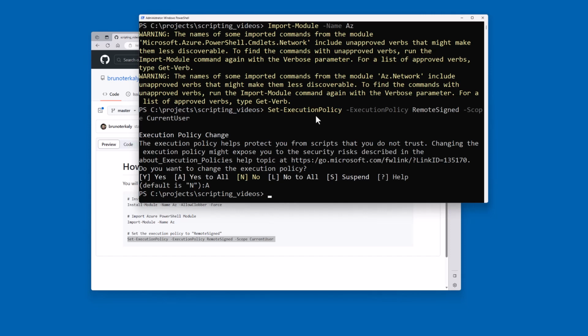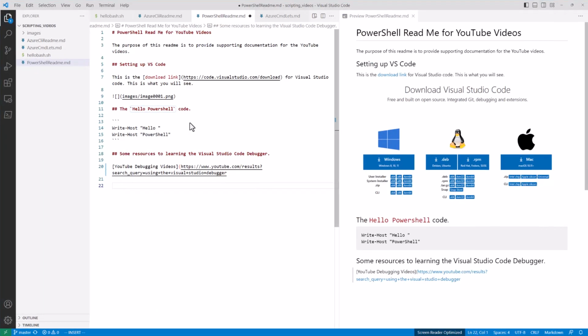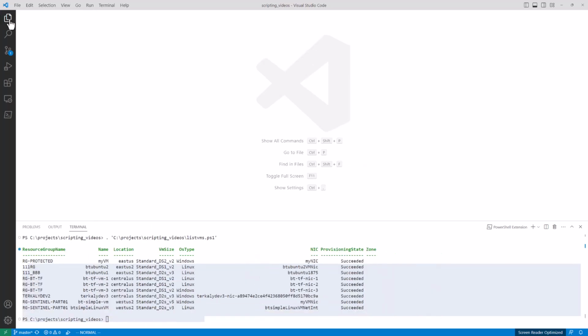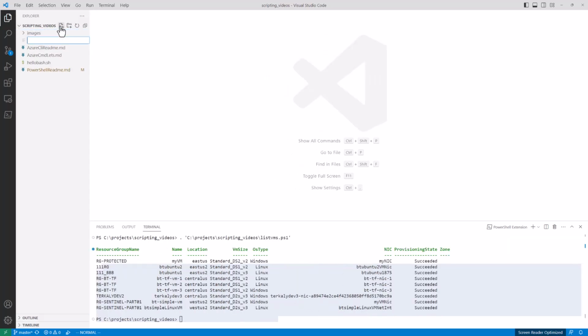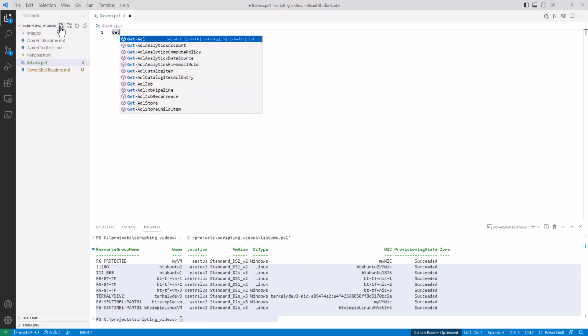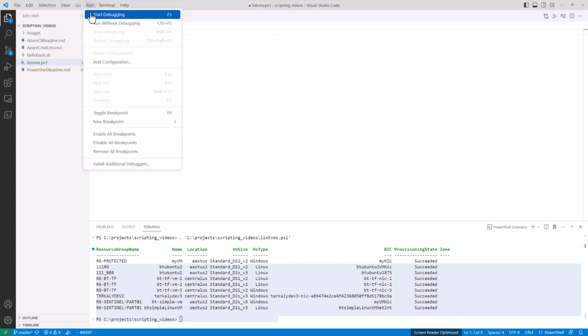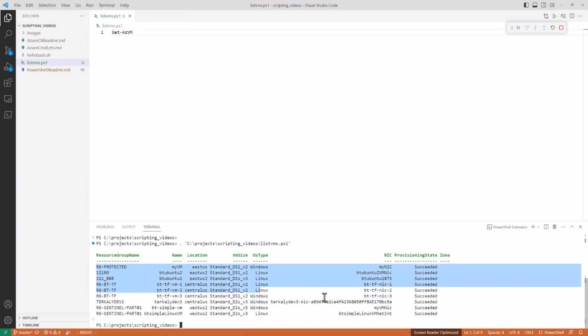So I'm just going to go from the command prompt here and say code space dot, meaning run Visual Studio Code from the current directory. So once again, we're going to be here in the Explorer. We'll click the New File button here and go ahead and say list VMs for our first PowerShell script. And it's a very simple command. It's just get, and you can see the IntelliSense coming up, VM. And that's that simple. At this point, we can just go ahead and run this command. And you'll see that, in fact, it's listed out all of my VMs, and we're in good shape.